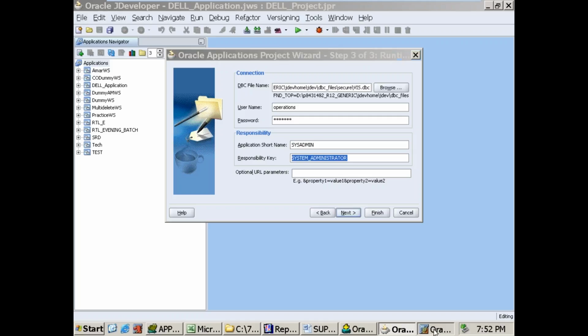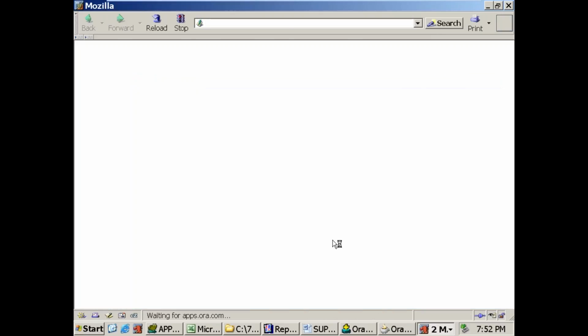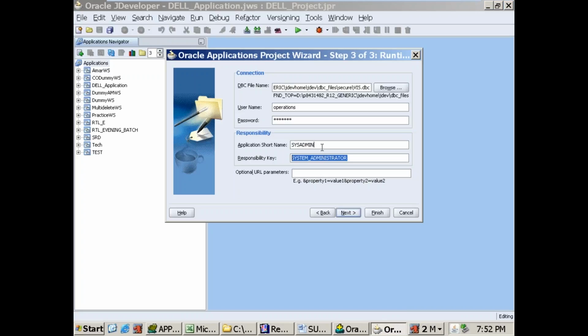You can give any responsibility you have the permission for. But right now I am using system administrator responsibility. Application short name is sysadmin. Any server, same. Operations and welcome. Yes. When we are working in the project, usernames and passwords are given by the DBA. Next, responsibility, application short name and responsibility key.